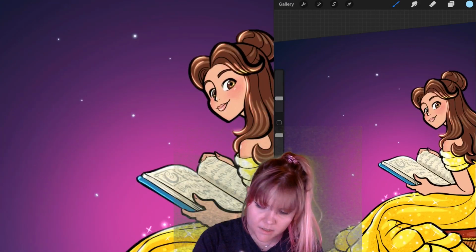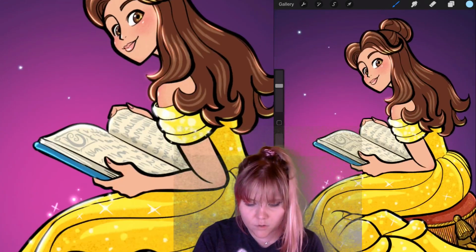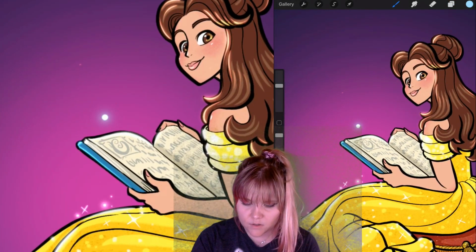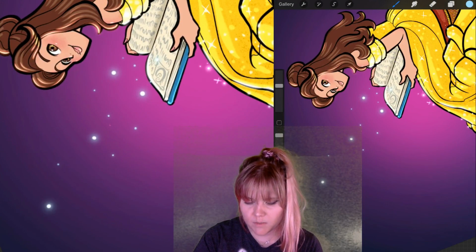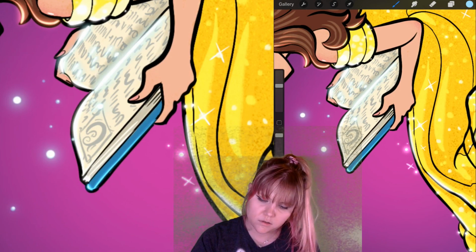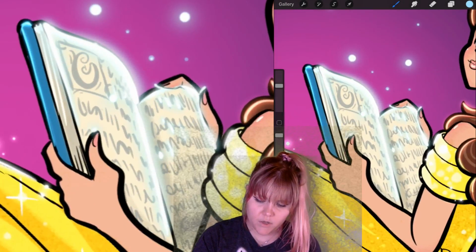I feel like when you do stuff like this, it really helps. Let me take the opacity down. It really helps make your stuff look more magical. I feel like the thing that's holding me back is that there's no source for the magic. So maybe if I have it coming out of the book, spiraling out into the night. Yeah, okay. See, sometimes you gotta just let the magic come to you. So maybe the book is magical. Yes. Okay. Book is magical.